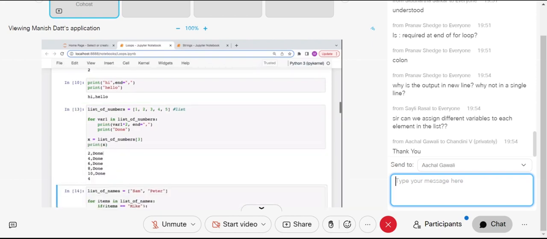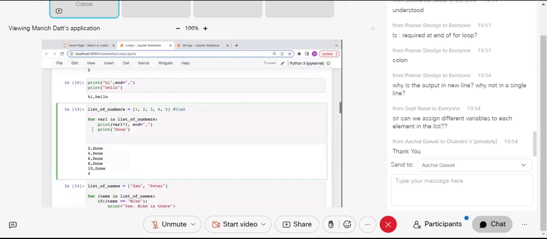But this is not generally the purpose of a list. We don't want each element to be assigned. That's the whole point of using a list, that you don't have to have so many variables. If these were individual variables, we would have to have 5 variables: a equals 1, b equals 2, c equals 3, and so on. Instead, we have a list, and we can add and remove elements from the list as well. We'll see that tomorrow. I hope this for loop concept is clear, how we can iterate through the list using a for loop.